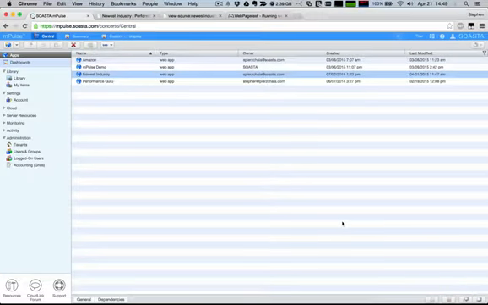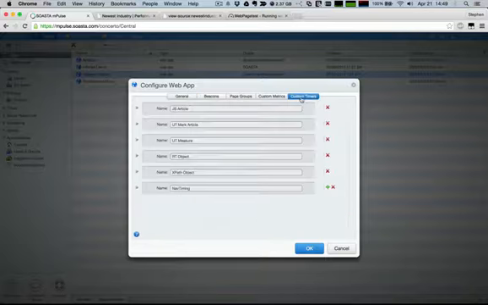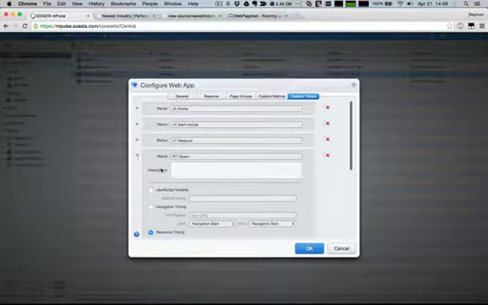So the next two custom timing methods that we're going to explore are distinctly related to each other in that they all capture the timing of particular resources on the page. So again, I'll go and reopen the app configuration and go into the custom timer area. And the two that I'm going to look at now are the RT object and the XPath object methods. These are the two custom timers that I've defined that rely on the resource timing method for collecting custom timers.